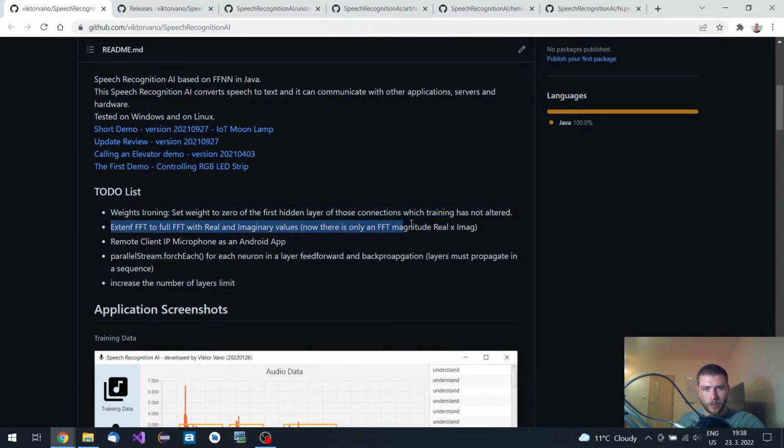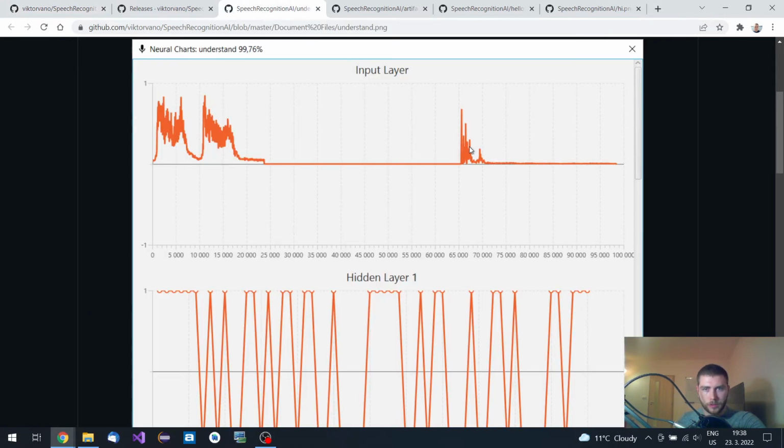Then I would like to also implement the full FFT. As you can see, this is the frequency domain, which represents the frequencies present in each phrase.